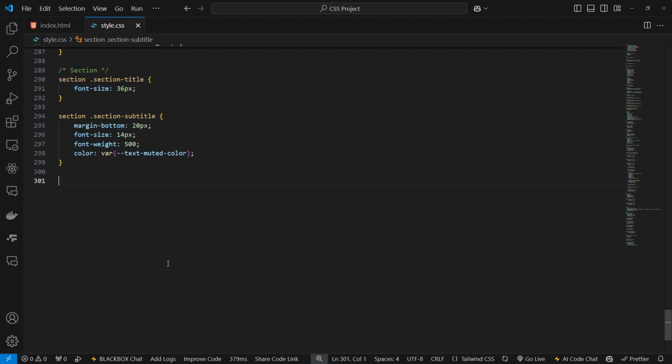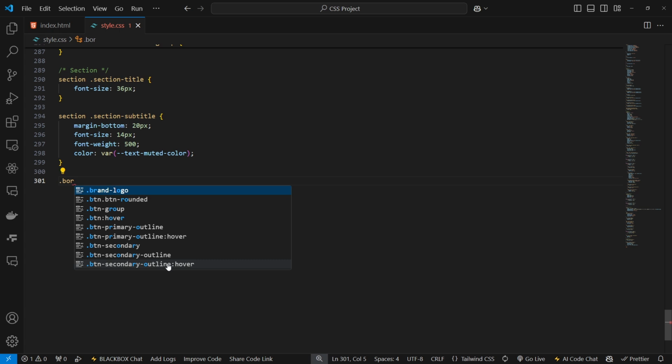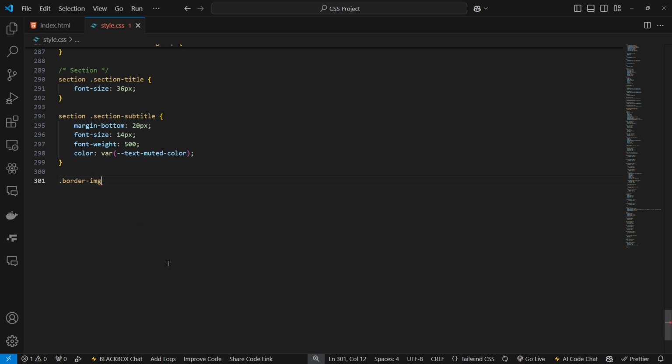And now for border image, all this will be located in different sections, so we can also add this here.